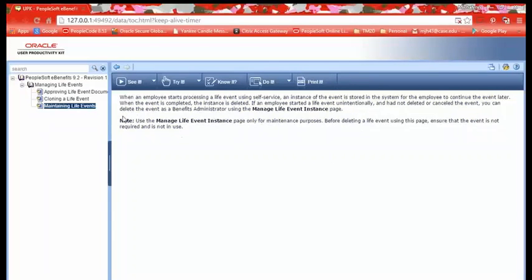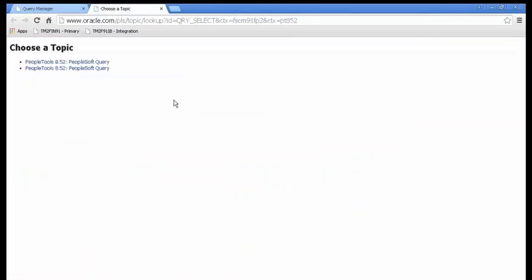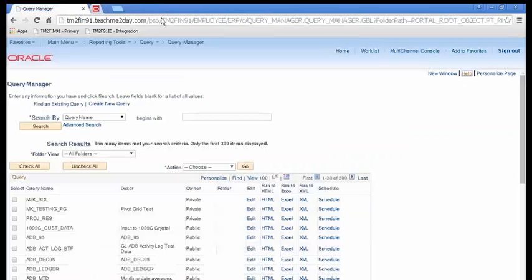So this little player itself, as you heard me say before, is a standalone executable, which is what I'm showing you currently. However, you can also associate this with the help link. So my help link in my PeopleSoft application literally goes to my PeopleBooks. However, you can choose to change that help link to go directly to your User Productivity Kit. And it is context sensitive.